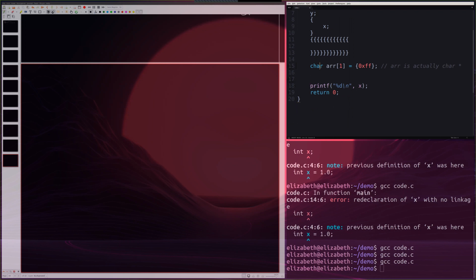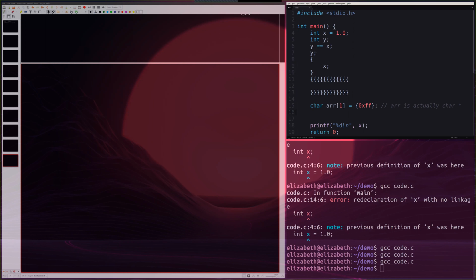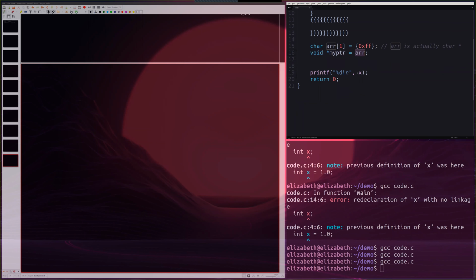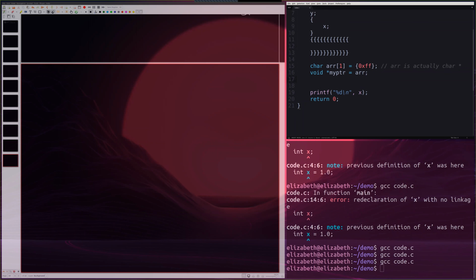Then you can do something like void pointer my pointer equals array, and now my pointer is a void pointer, but array is a char pointer. This is a bit funny.